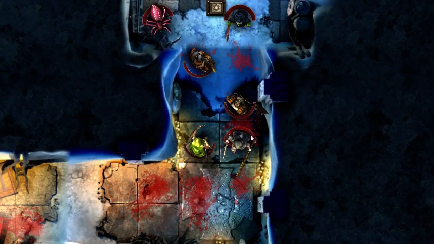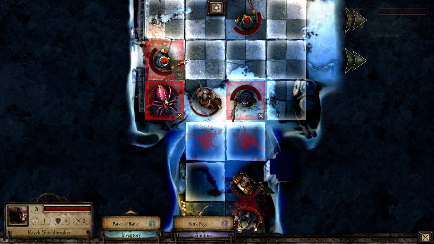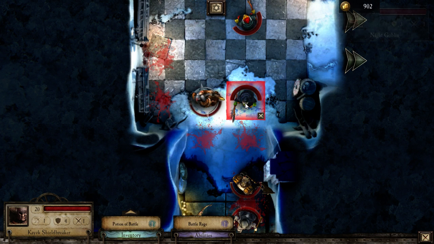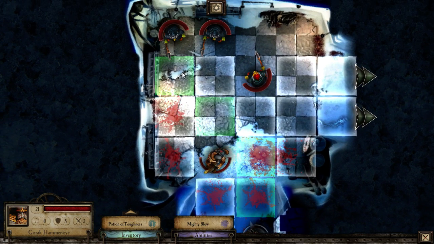5 night goblins and 1 giant spider. Right. So we'll move him here. If he kills the spider, he'll get a free hit on this goblin. That's exactly how that went. And he still has his bonus attack, so we'll try and take this guy out. Managed it. So that means the dwarf can come right through here.